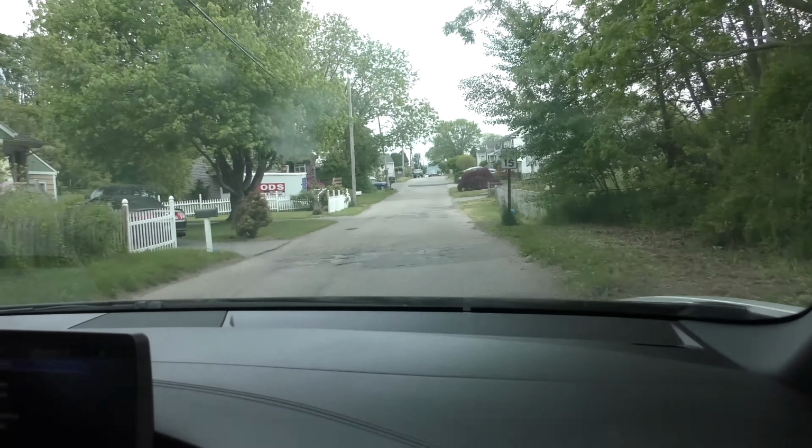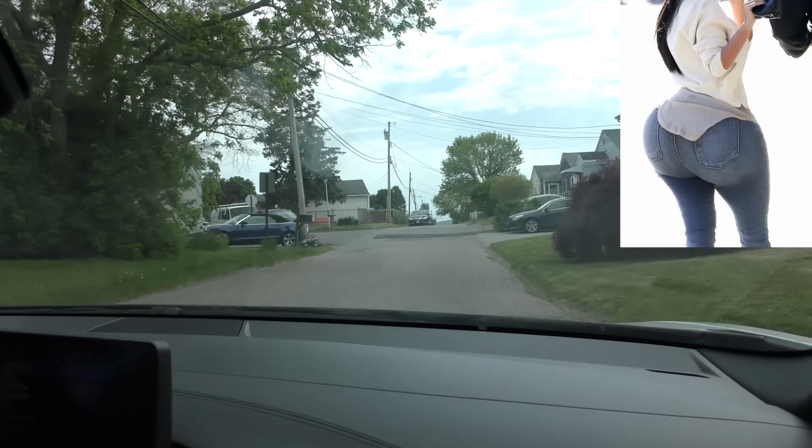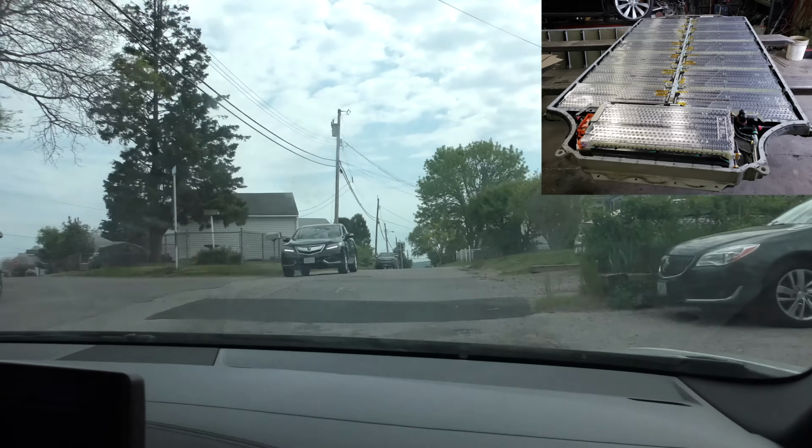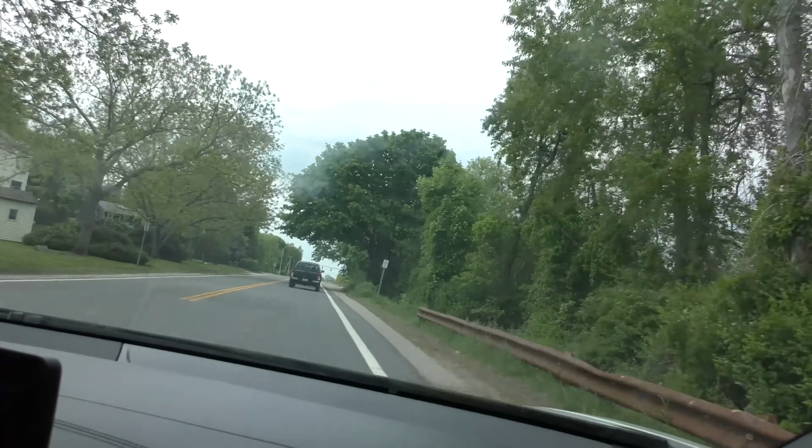You're gonna feel bumps on anything on this, but my rear end is not getting sore like it was in the Tesla that had the humongously heavy battery in it because it was a pure electric car. This is a hybrid car. The battery weighs a lot less. It has a lot less effect on the handling, the weight, and the ride of the car. Now it does have a nice sound too. This is not a hybrid where, oh, it gets great gas mileage, but it isn't very fast.